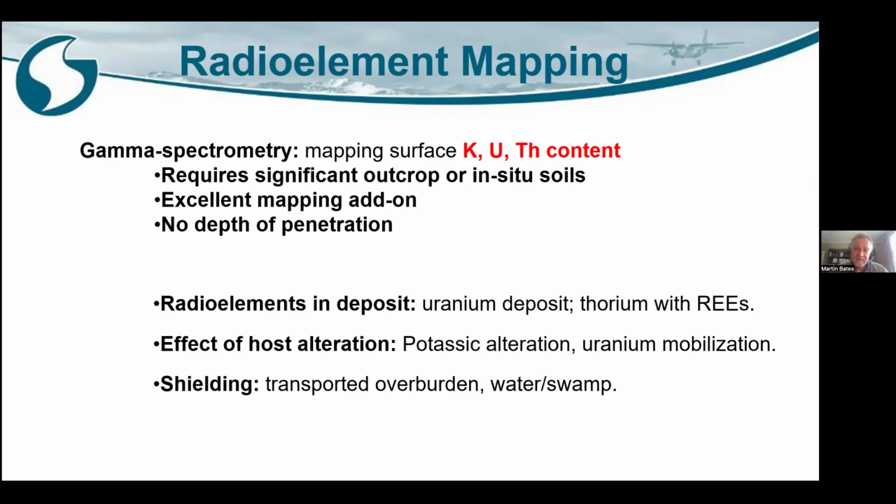And the rocks obviously don't always stick out through the ground, so sometimes you're measuring the soils. In fact, most of the time you're measuring the soils and overburden. So you have to take that into account when you start to interpret data. But even though soils move and regolith moves, and rivers take sand from one place and deposit it in another, and glaciers do the same, even with all of that going on, and you take that all into account, you can still see a lot of correlation between the underlying hard rock geology and the overlying overburden.